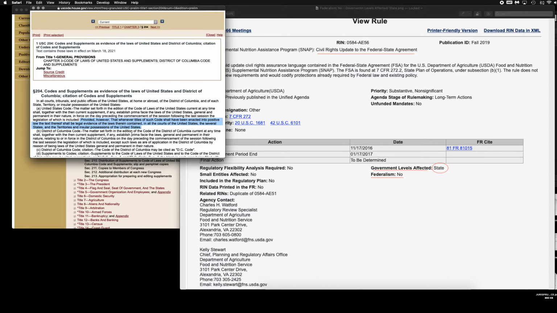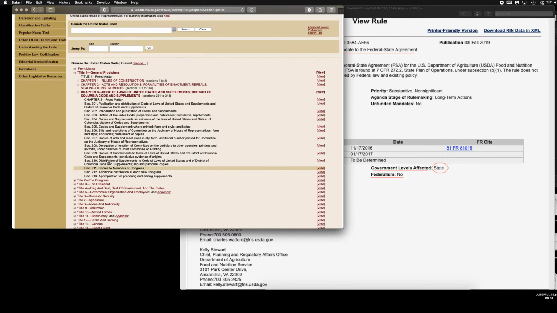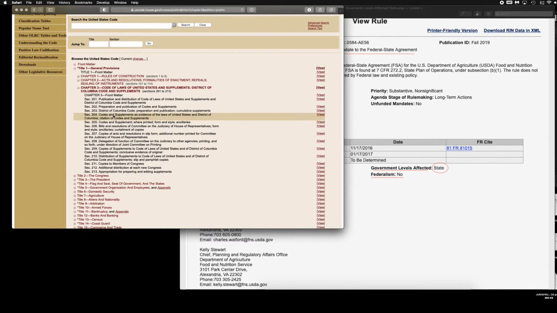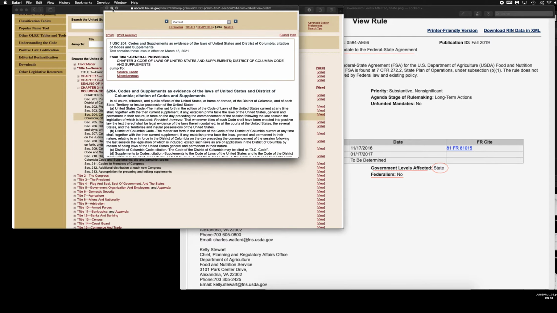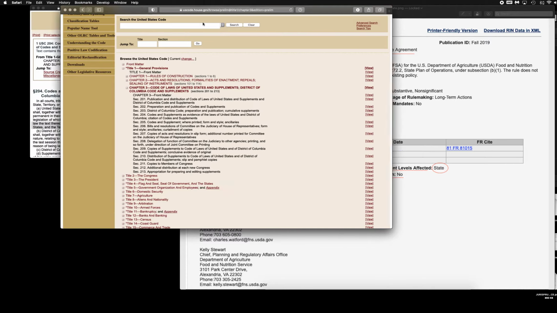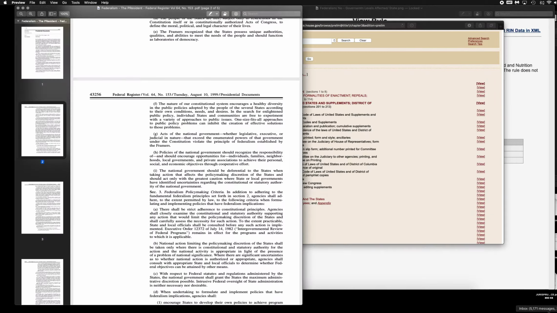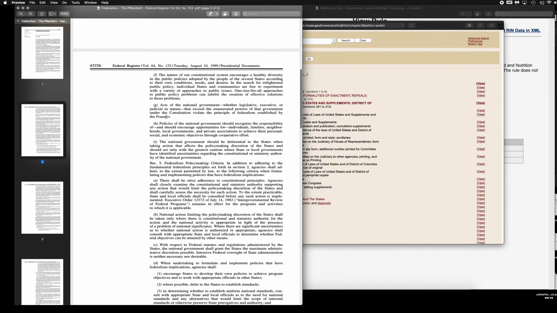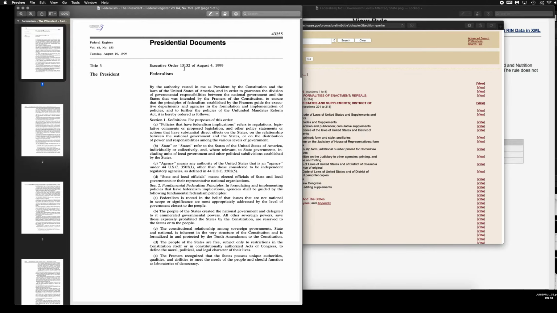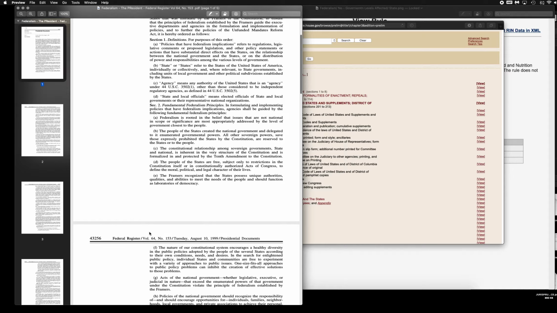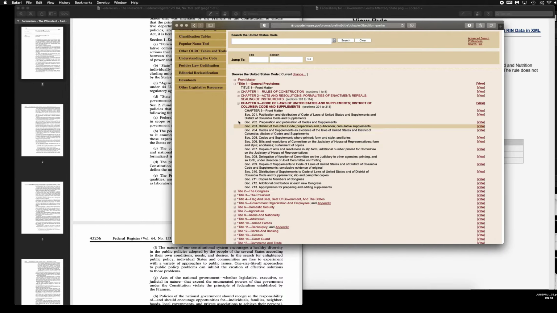And I ask them, well, what does this mean? And what does this mean? And I like to ask them about the ideas of federalism. What does this mean? So that would be Executive Order 13132, 1999, Section 1A or Section 1G. What does that mean? What do all these things mean?